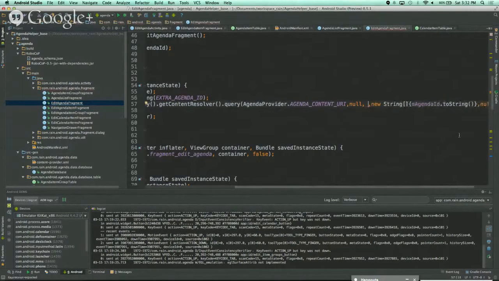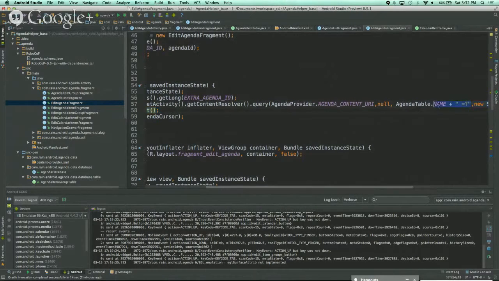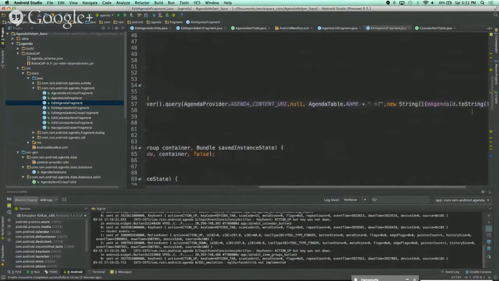Yeah. So in this case, we would do agenda table dot name, and we do it like that, and then you pass in whatever values you want. So you can access those, but you just kind of have to go through the ceremony of doing the concatenation with the escaped question marks. You can add as many as you want, and this string array would match up to all those escaped question marks for your query. Does that answer your question? Yeah, so these are just convenient ones that we use most often, and we decided to put them in the generator, but other ones you have to write like this.